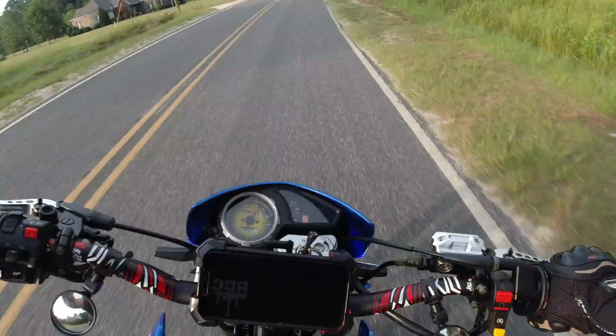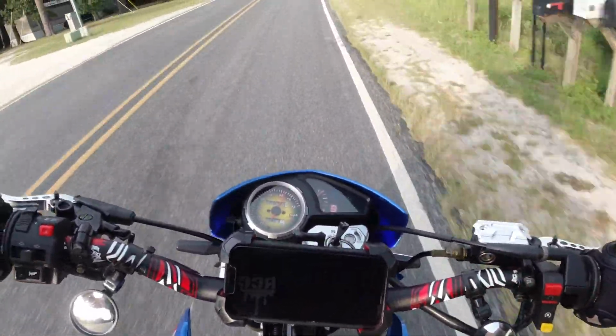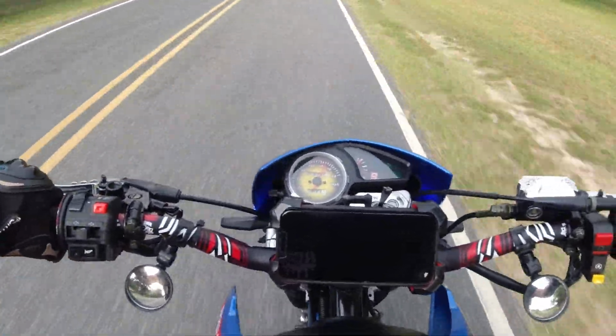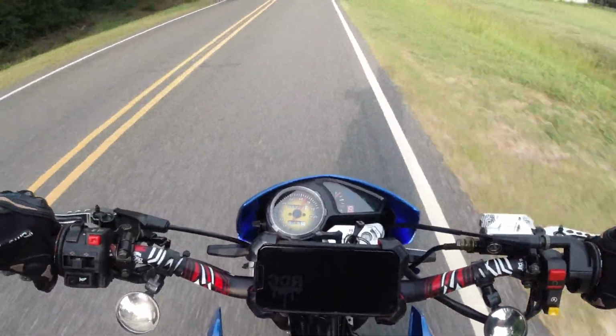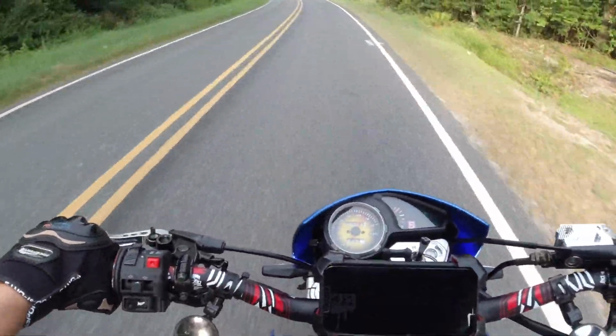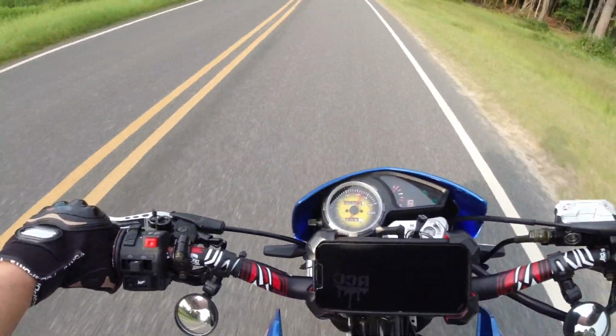Alright, so anyway, really woke this bike up. This actually feels like it was supposed to. It gets down. I mean, especially for a 230 and even a Chinese 230, this thing will scoot and get. I still think I need to change some gearing, just because I still kind of max out around 70, 75-ish.